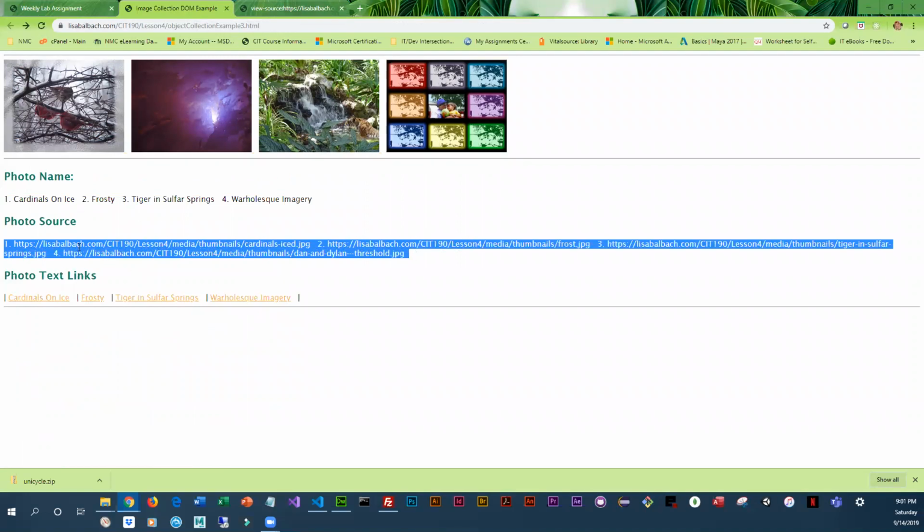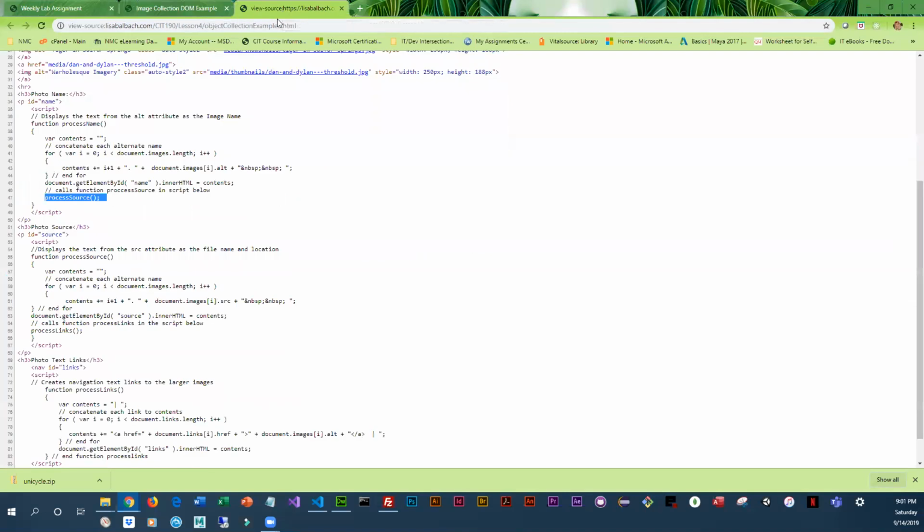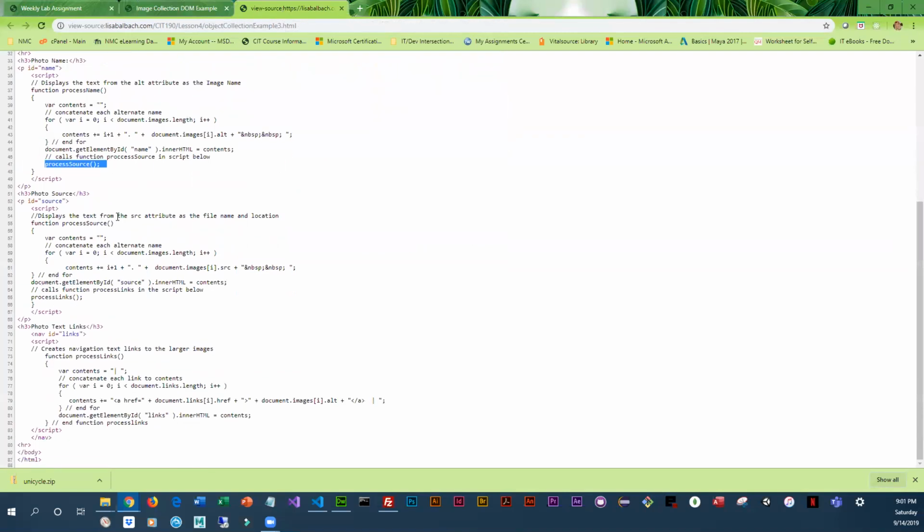Okay, so you can see that what it's actually displaying here is the source for these thumbnail links. And so again, I'm using contents and I've got it set to blank. I've got another opening paragraph here with an ID of source. Closing paragraph is down at the bottom.